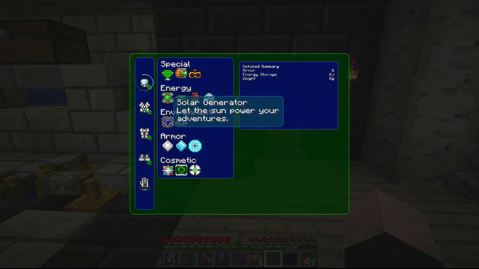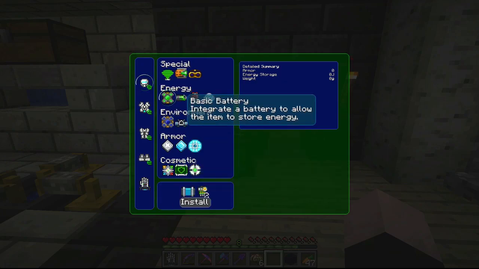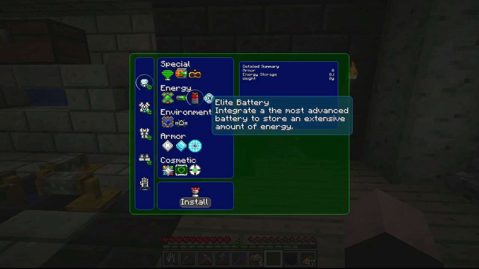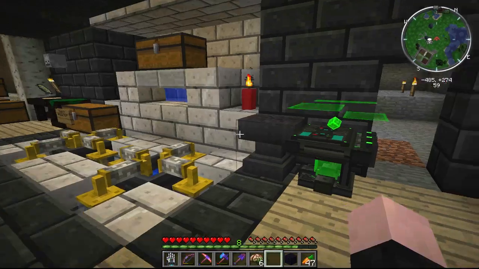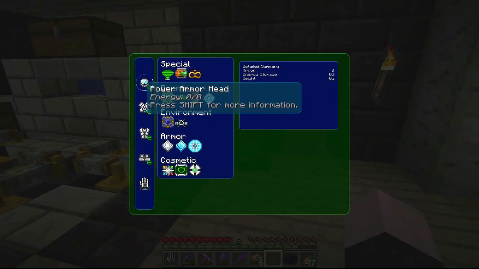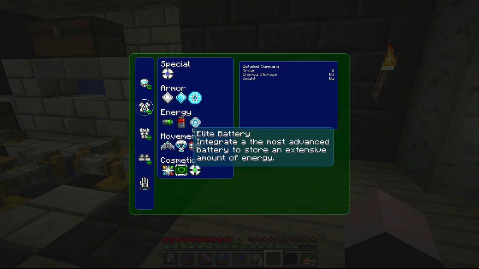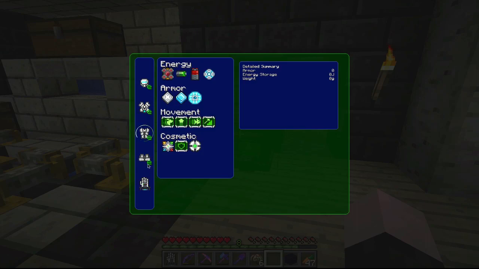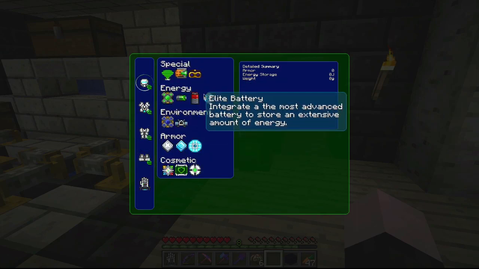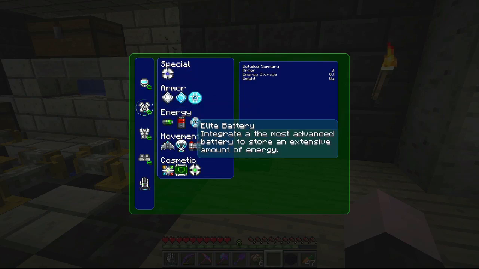So here's the thing. It looks like to power the suit, you need to have your helmet create energy. That's the only... Actually, no, this creates energy too. They all have an energy thing. Okay, well, that's good to know. Elite battery. Yeah, they all have that.